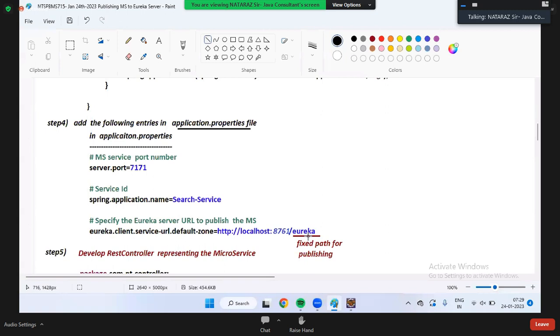The property is eureka.client.serviceUrl.defaultZone. The service URL specifies the Eureka server URL to publish the MS. By contacting this path of the Eureka server, you complete the publishing. The keys are very important.